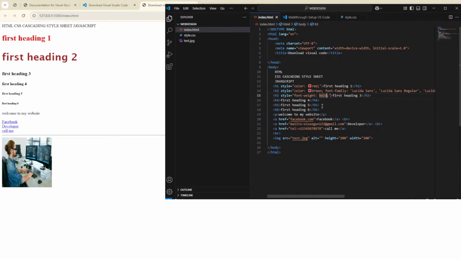You might not really see the difference. Why? Because this H3 tag actually has its own default bold embedded in it. But if you want to see this bold in action, let's use this paragraph, Welcome to my website. Let me add it here. Let me give it a font weight of, or let me use bolder. You can see it actually changes a bit. I don't know if you noticed that.